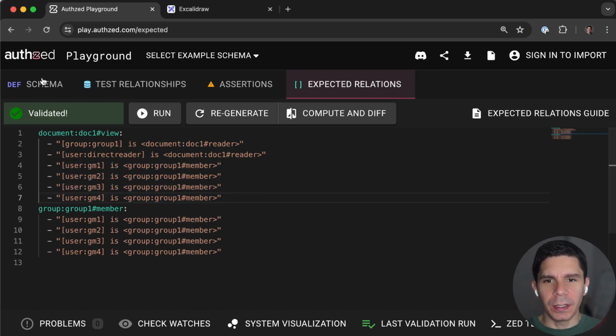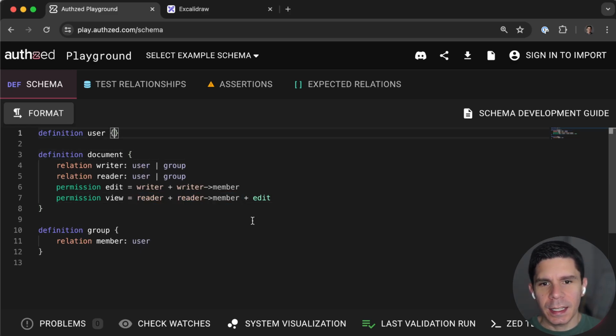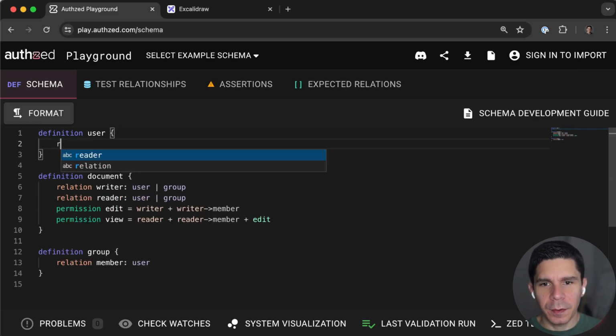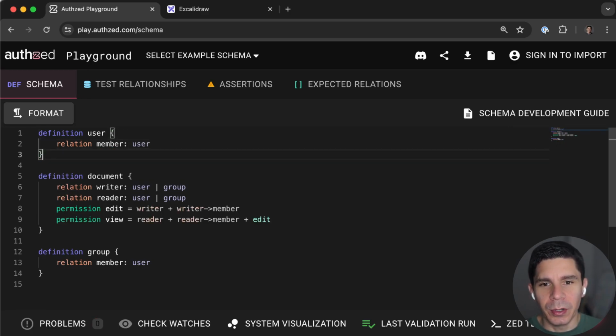So one of the tricky parts, or one of the potentially unforeseen outcomes or unintended consequences of using this kind of pattern is that now, because of duck typing, if we added a member relation to the user, I don't know what that would mean necessarily, but let's say a user could have other members that were part of that user for whatever reason.